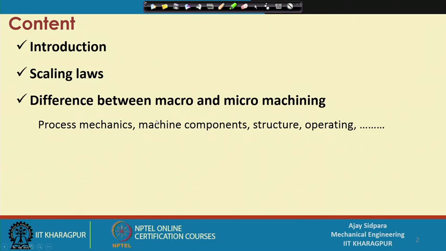Second thing is the machine component. Machine component means what things you need from the machine. So, if you are using one particular micro cutting tool, consider an end mill cutter of diameter 500 micron. If you are using that cutter in a conventional machine, is it possible to do machining or not? First thing, you have to ask that question of the machine. Whether you get those results or not will be decided by the machine component. How precise the machine is will tell you whether it is doable or not. Then third one is the machine structure.